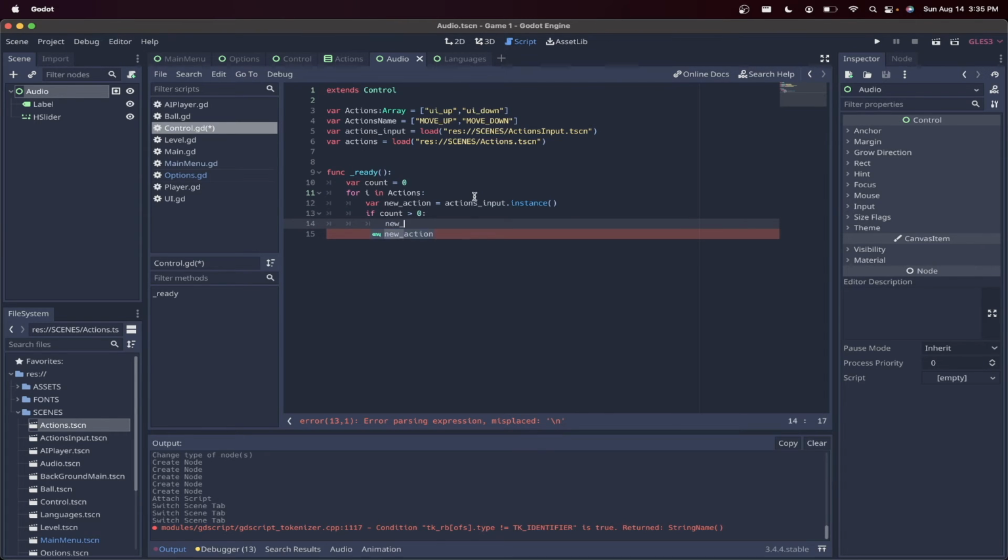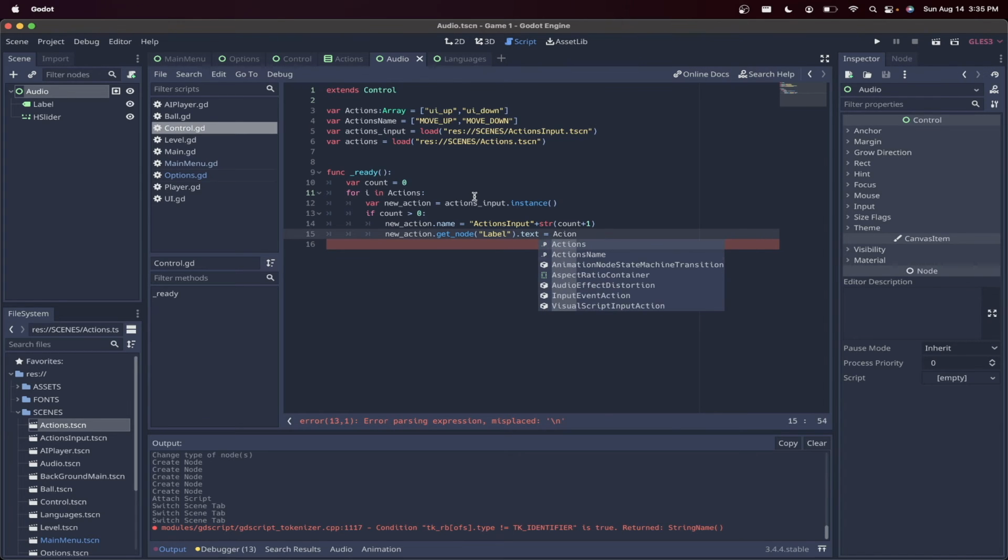Then we're going to say new action name is equal to actions input plus a string value of count plus 1. And we're also going to do a new action dot get node, and we're going to do label, and we're going to set the text value of that equal to actions name, and we're going to put in just the count value.